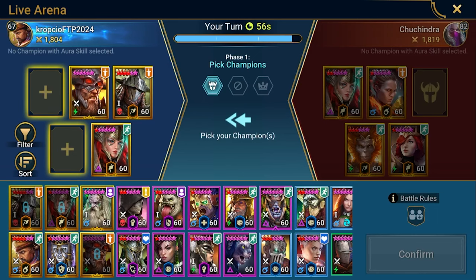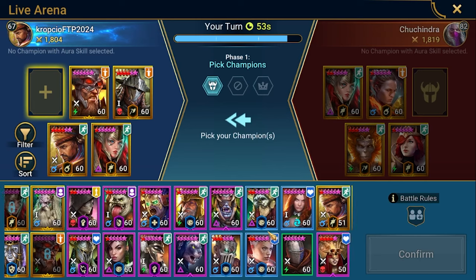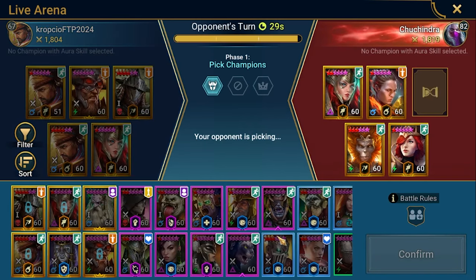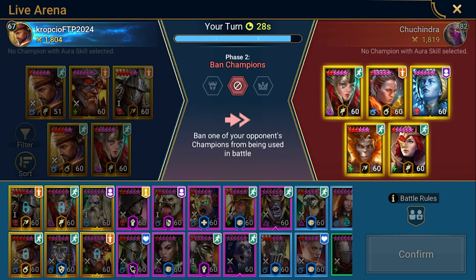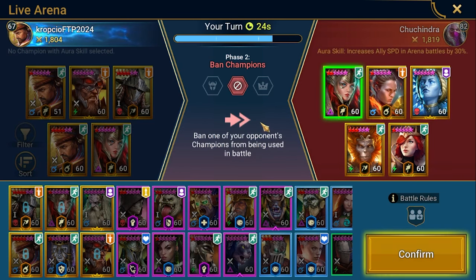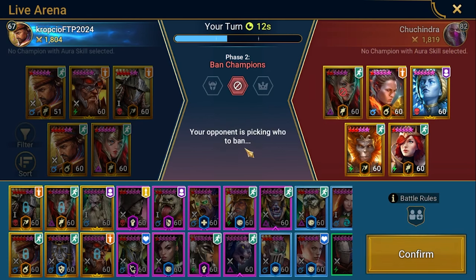Okay, another fight, last pick. So we are showing now our two Armanzes. Let's see what will be the answer. So Arbiter, Wukong, Lissandra. Yeah, that's Lissandra. Okay, so we are banning. Oh man, Arbiter or tricky. 2 DPSs. Yeah, let's try like this.